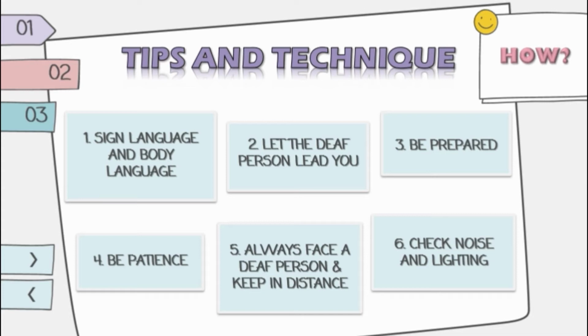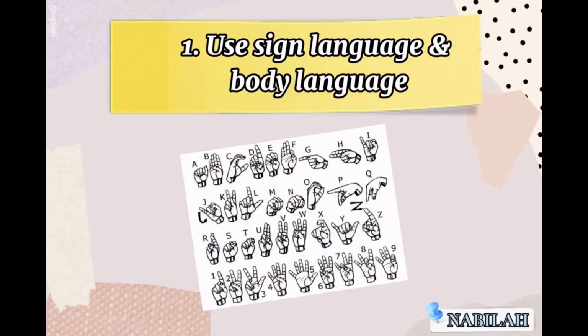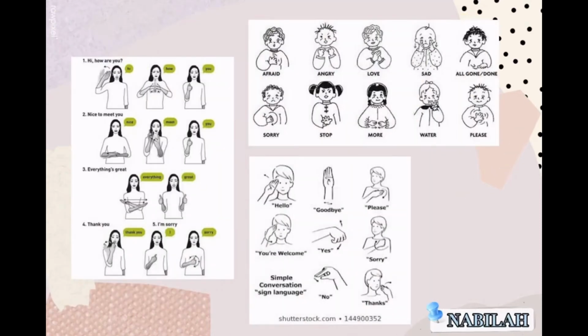First, you have to know that there are multiple ways or techniques to communicate with or handle a person with a hearing impairment. The most common way is using sign language or body language and body gestures. You have to know that the majority of persons with a hearing impairment know how to do sign language, but not able-bodied people. As you can see in this picture, this is the most basic way that you can learn by yourself how to do sign language.